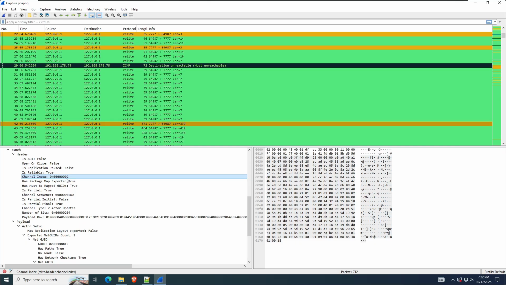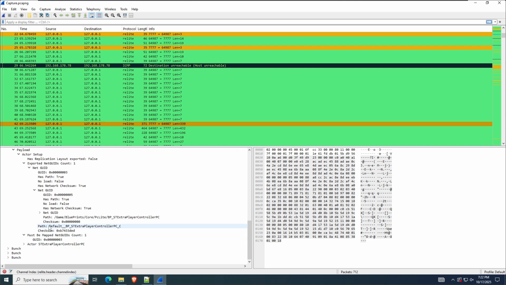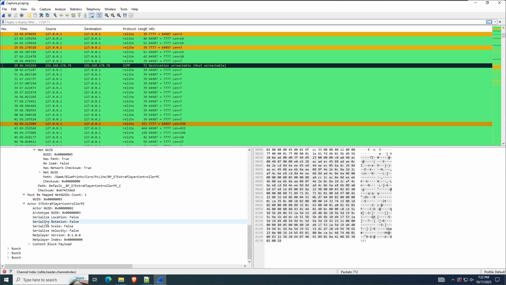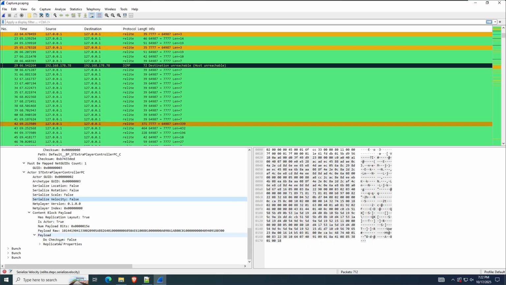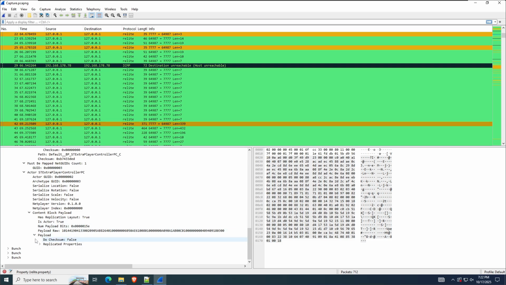Here, channel index 2, because channel type is also 2 for actors. So we can get more inside. We can see serialized location, rotation, scale, velocity, and there are the values. This is not full. The ST extra player controller has many more values, but I need to write them all here.